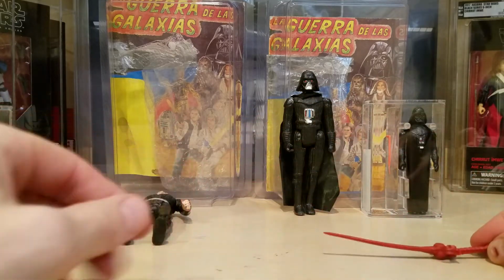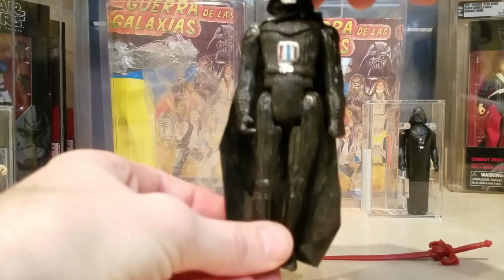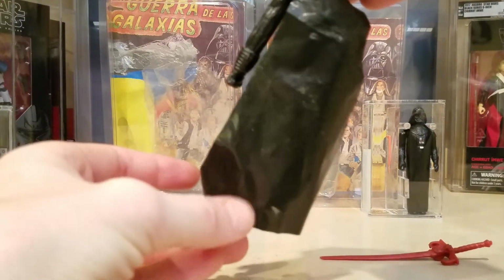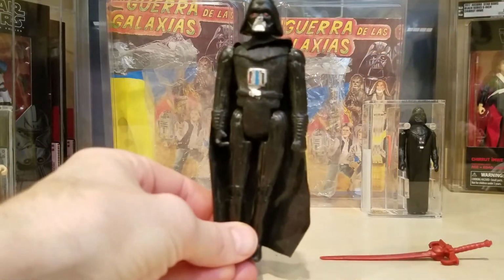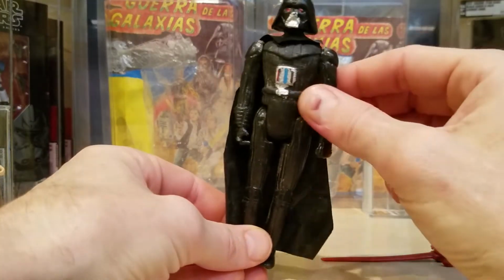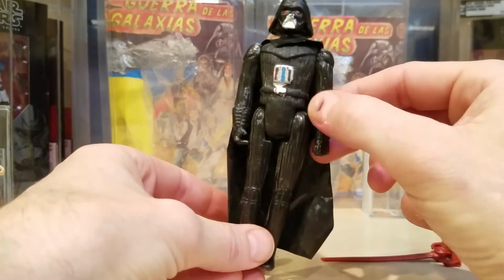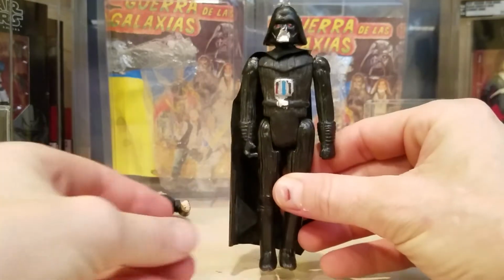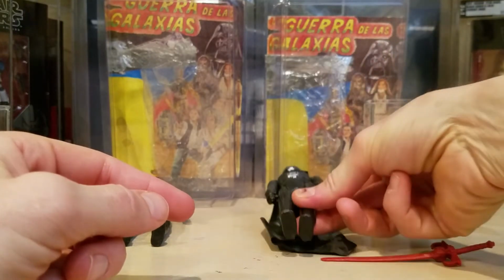Let's take a look at the Vader now, and this one's also in excellent condition. He came with his cape, still attached, believe it or not. It's very fragile. It feels like basically a trash bag. But Vader is very cool. He's got the hand painting, obviously, and he is massive as well. Same kind of plastic material. I'm going to get these submitted to CAS and have them encased with their cardbacks. So I think that'll look kind of cool.